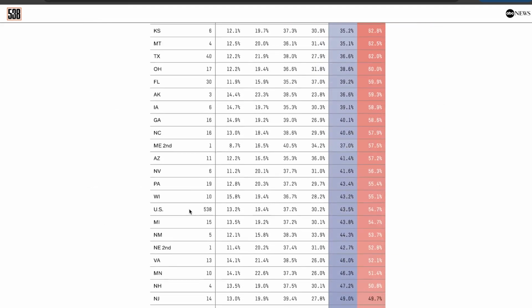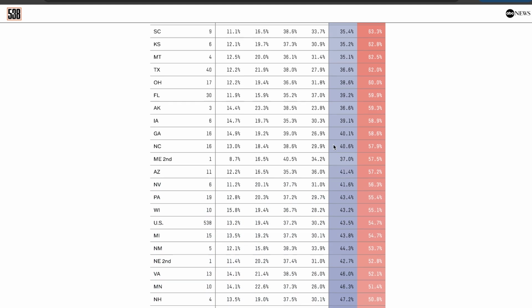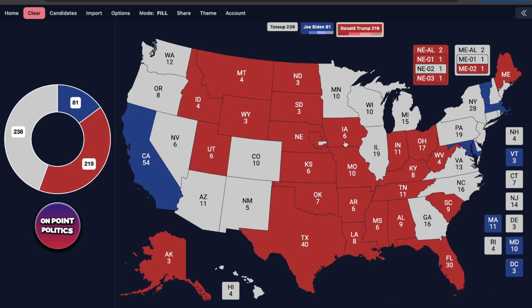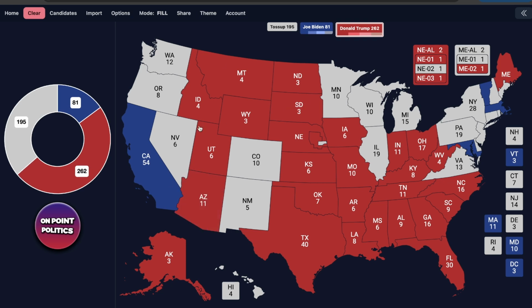And if we look at the results from here, Wisconsin is a 12-point win. Pennsylvania is a 12-point win. Nevada is a 15-point win for Donald Trump. Arizona being around a 16, 17-point victory for the former president, including North Carolina. Georgia's even an 18-point win in the scenario, which is very fascinating to look at. So I'd say in a best case scenario, the state of Georgia probably votes over 10 points for Donald Trump, same as North Carolina. I'd even say the state of Arizona and Nevada would vote over 10 points for Donald Trump, giving you a massive victory in the Sun Belt in this Electoral College scenario.